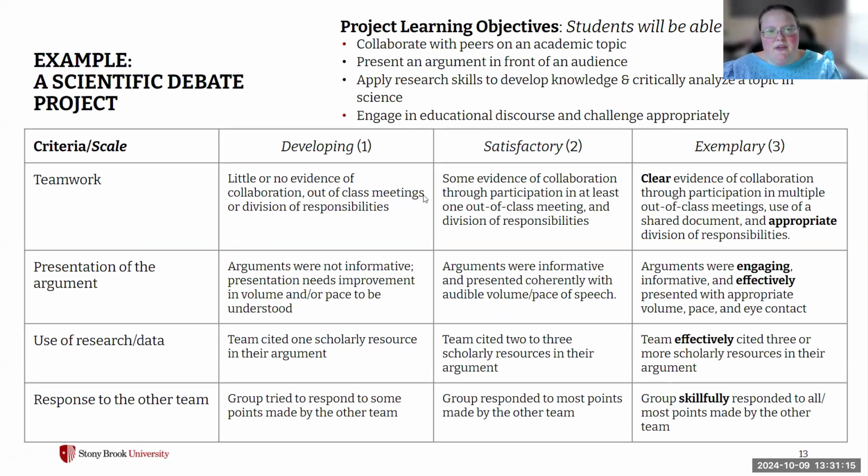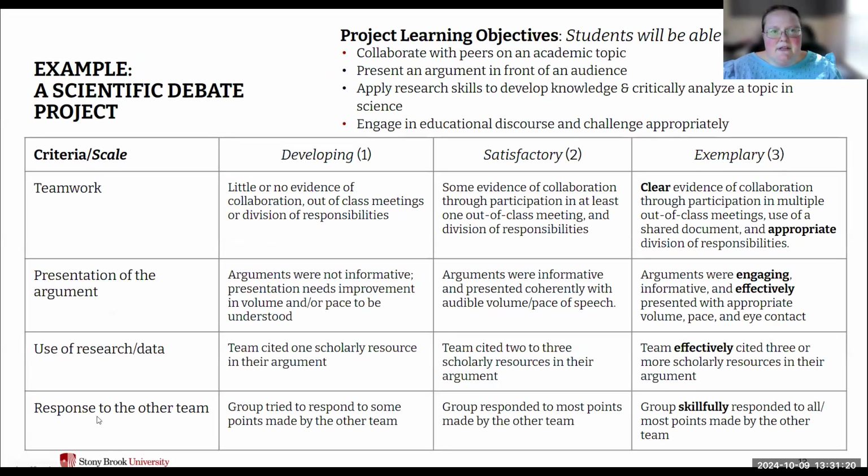You can see also the learning objectives on this slide, and you can see how the criteria really align and line up with the learning objectives. So students being able to collaborate with peers, you have a criteria scale for teamwork. Presenting an argument, you have a criteria for presentation of the argument. Applying research skills, there's use of research and data, and then engaging in educational discourse, that's response to the other debate team.